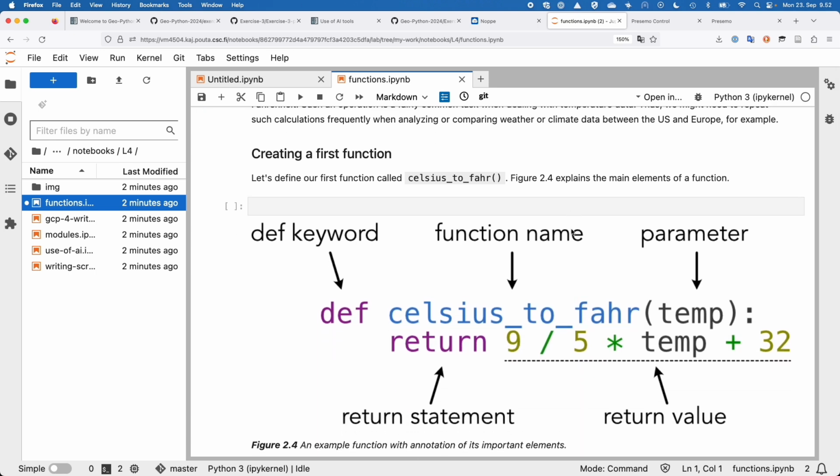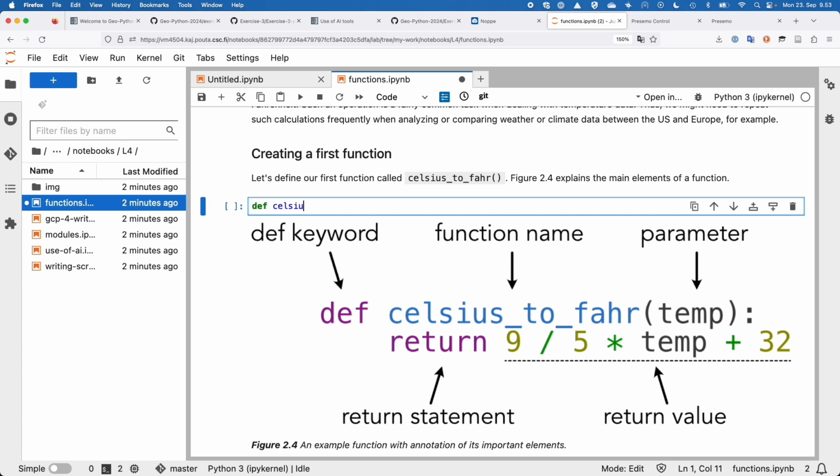But yeah, we can start out by making our first function here, and we're going to make one to convert temperatures from Celsius to Fahrenheit. We can start our function with a def statement, which indicates we're defining a function. Then we give the function name, which in this case is celsius_to_far, to avoid having to type out Fahrenheit. Then we have some parentheses, and inside here we're going to put one variable name, which we'll call temp in this case. And then we end our def statement with this colon character.